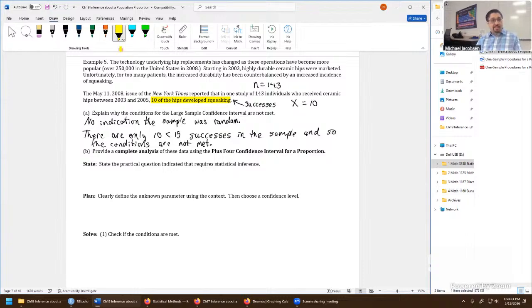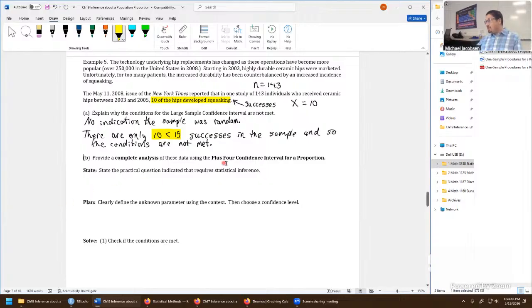If we use only 10 successes in the sample, our entire procedure, when we go to say with whatever level of confidence we select, with 99% confidence, for example, we have this estimate, that's not likely to be honest anymore. The true confidence is probably lower, and it could be remarkably lower, maybe 97, 96%, and we're stating 99. So not having a pass right here on the number of successes means we shouldn't even use a large sample confidence interval procedure at all whatsoever. But that doesn't mean we give up. We're going to instead use the +4 interval to estimate the proportion with the confidence interval.